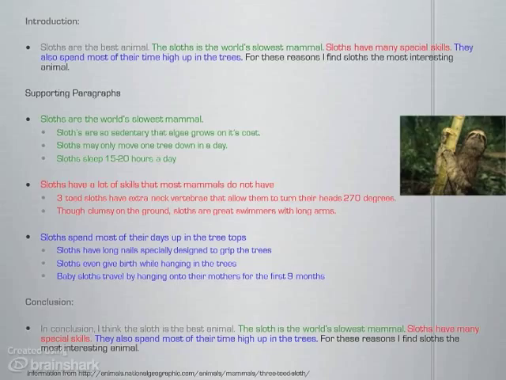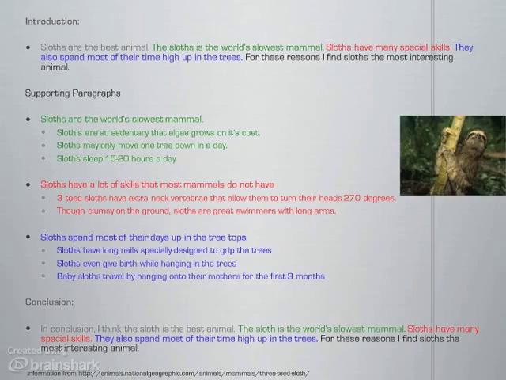And then in red, you'll see the topic that I'm going to talk about in my second supporting paragraph. And then in blue is all of the main topic in my third supporting paragraph. So this shows how you're essentially summing up the 3 main ideas you're going to be discussing in this paper.